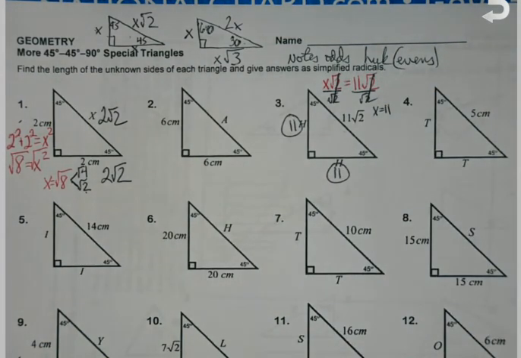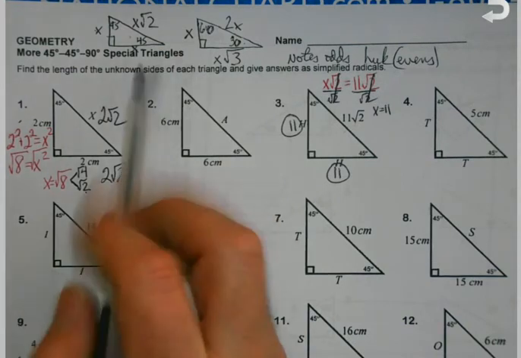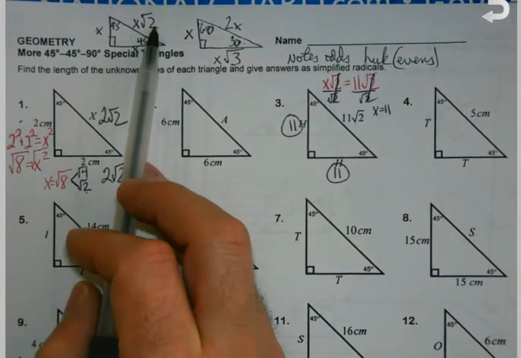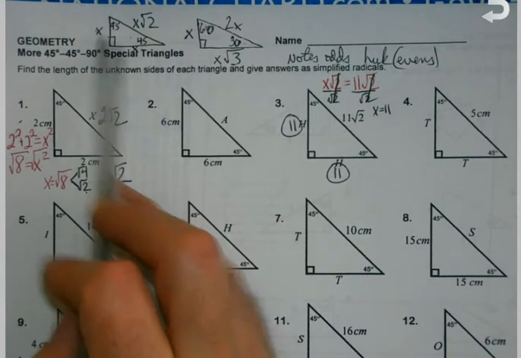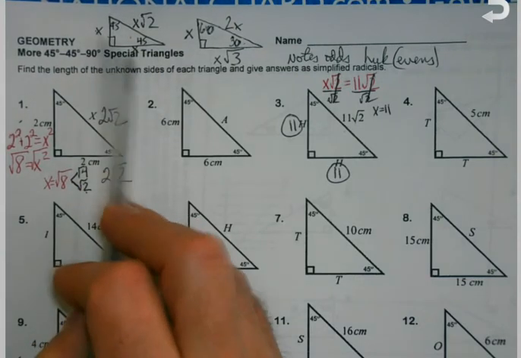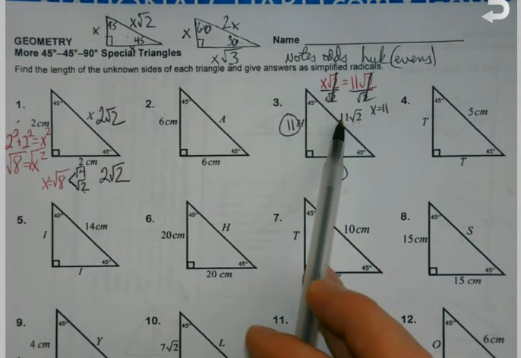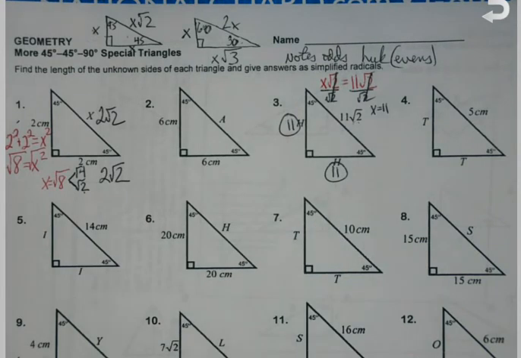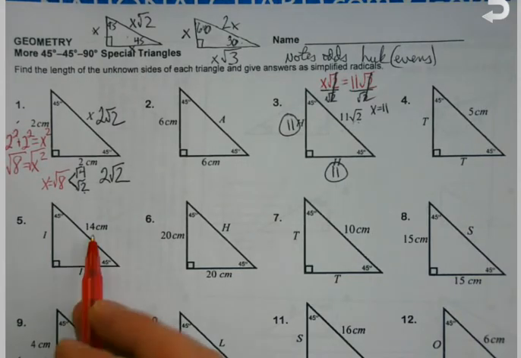Now, if I knew my form, did I actually have to do that algebra? Not really. Because if I know that x times the square root of 2 is this, and the legs are just x, basically I just look at the number in front of that and I say, oh, it's that number. Okay, I'm done. But again, you have to have a feel for the formula to be able to do it. Now 5 takes that, but it takes it one step further. Actually, 5 is going to run the exact same way.